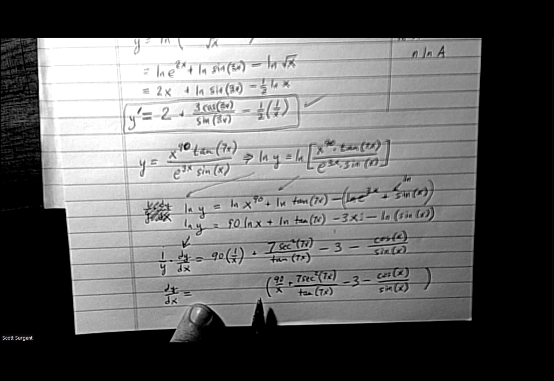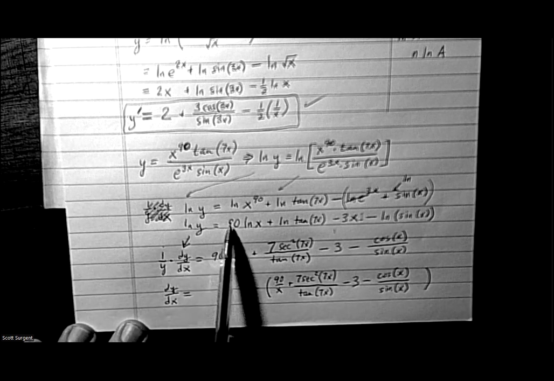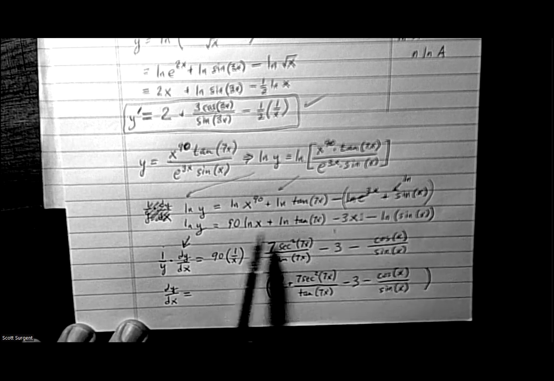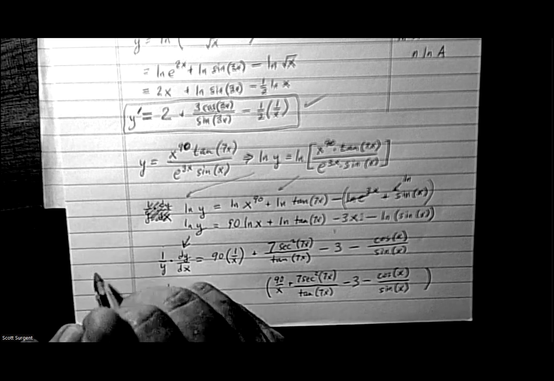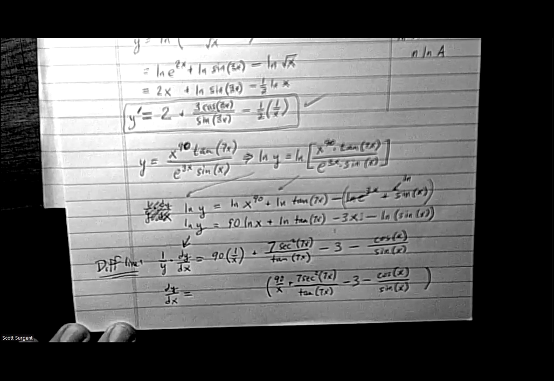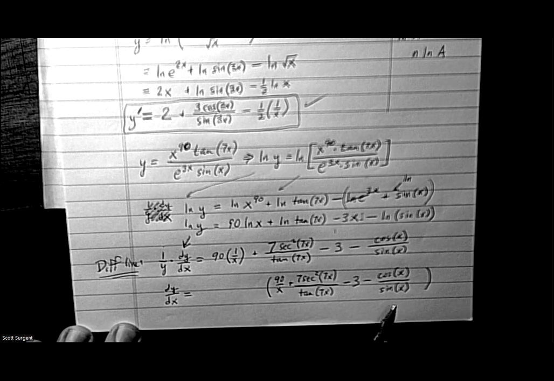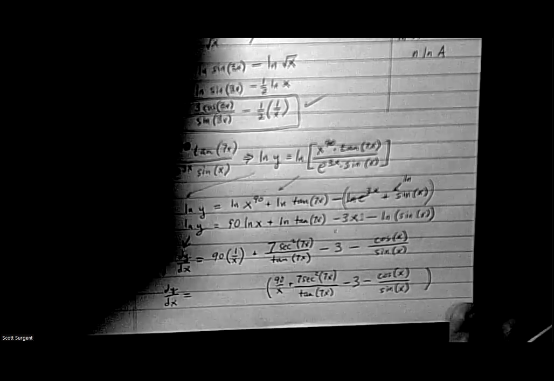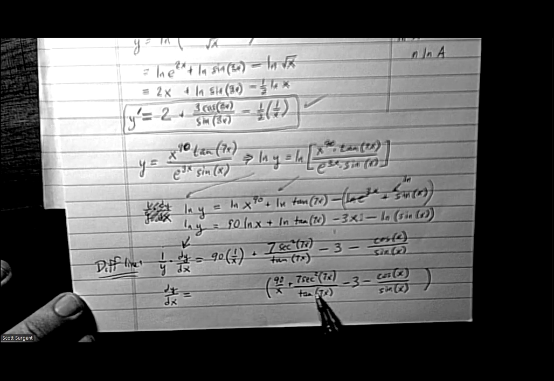Okay, does the ln just disappear for ln sine? No, I'm taking the derivatives. That's kind of the whole point. Once I've got the natural logarithms spread out and simplified, now I differentiate. So right here, this is the differentiation line. Okay, this is where I'm actually performing the derivatives. And then again, the property for logarithms is du over u. So just take the argument within the ln, put it in the denominator, put its derivative in the numerator.